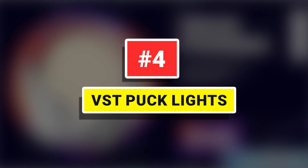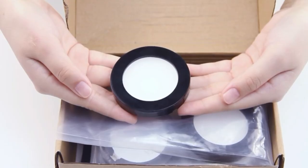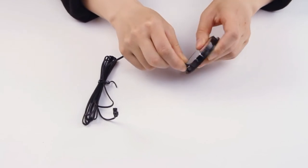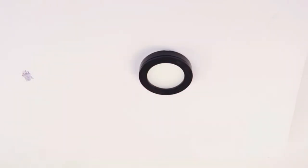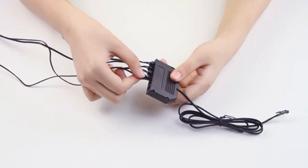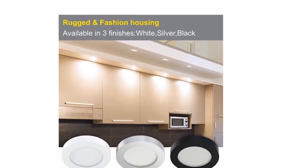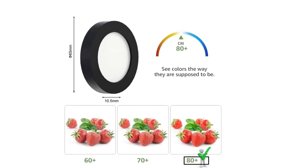Number 4: VSD Puck Lights. 0.4-inch ultra-thin design and delicate appearance, soft light, uniform light without bright spots, brightness dimmable. All VSD brand light fixtures are ETL certified. Use good quality LED beads with long-span life — no worry for frequent replacement. 3M double-sided tape, screws, and recessed cabinet hole installation options are included. The kit includes 18 screws and 6 pieces of double-sided tape, bringing convenience to your installation. Six 2-meter extra-long cables are provided so that you can install them far away from the power supply, and extension cables can be purchased additionally.